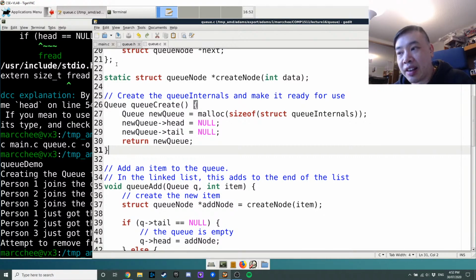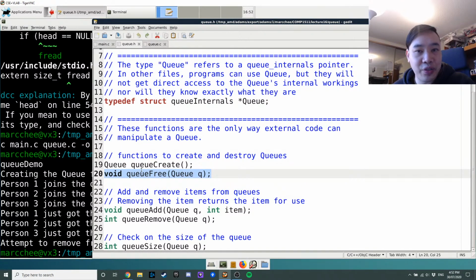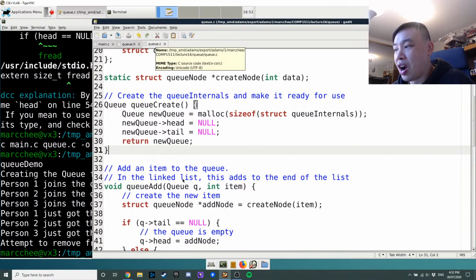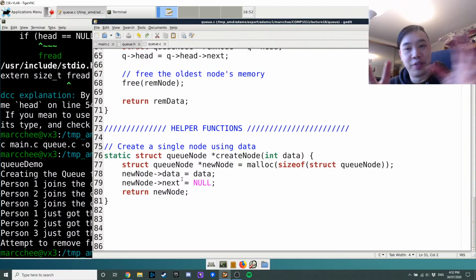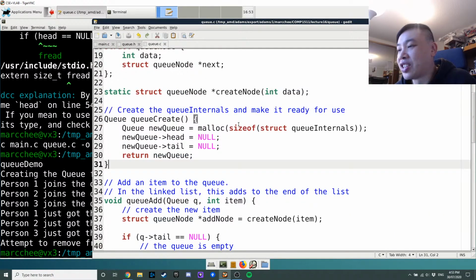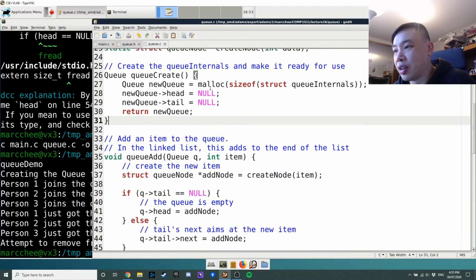But for humans, I like to do things in exactly the same order in the H and the C file. So someone can look at the H file like the table of contents, and then look at the C file, which has a lot more code in it, and still find things because they're in roughly the same order. I say roughly because there's still static functions and helper functions. I specifically put them in what you can think of as an appendix, after all of the functions that we're going to use, and separated. That's the way I like to do it. You'll notice that the assignment is set up that way as well. It's a pretty common standard.